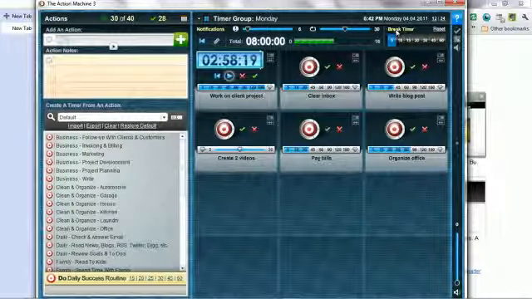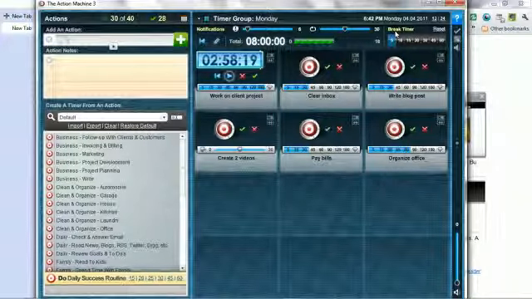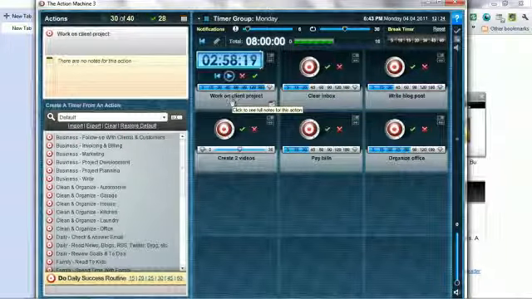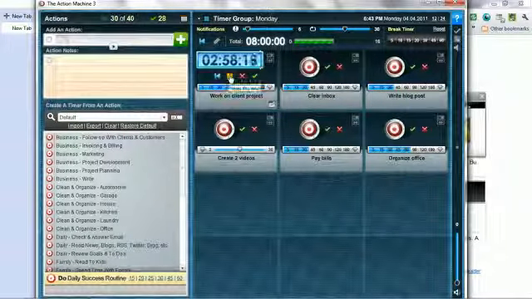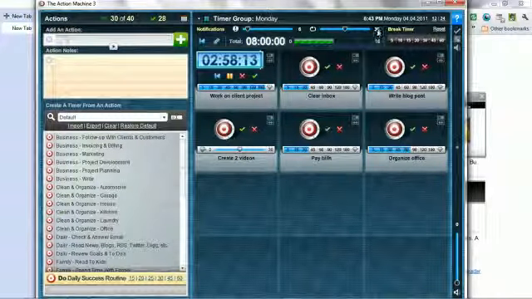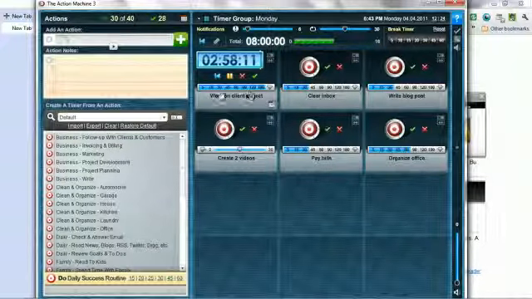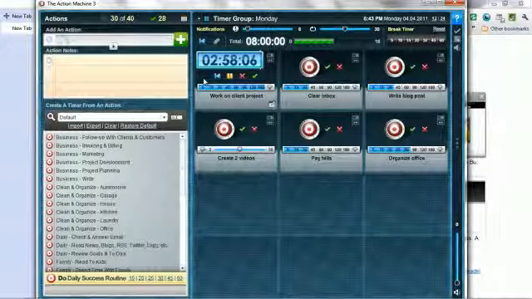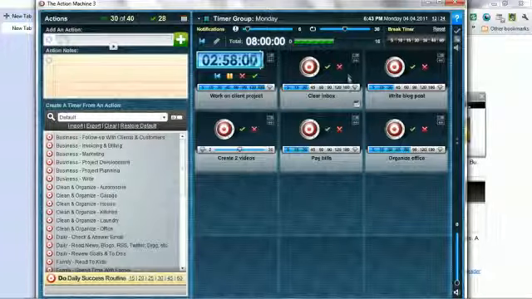And once 5 minutes are up, you'll hear an alarm to say, hey, break's over, it's time to get back to work. Once that happens, I'm going to manually do that because I'm not going to sit here for 5 minutes, but I'll go ahead and reset that. And once that alarm goes off, then you come back over to this timer and click the play button and start work again. And once this timer passes another 30 minutes, you'll get another notification to say, hey, another 30 minutes has passed and it's time to take another break, and so on. Okay, so that's how you manage long tasks using the Action Machine.